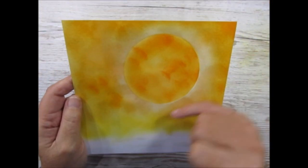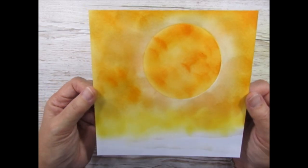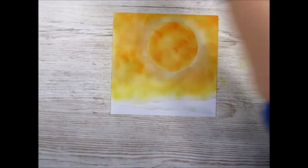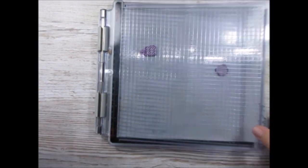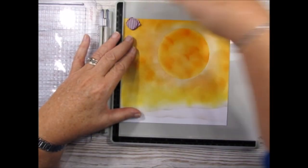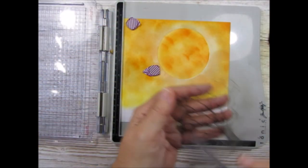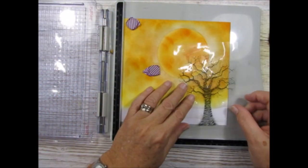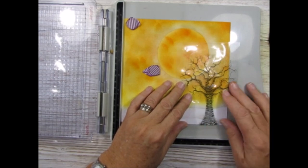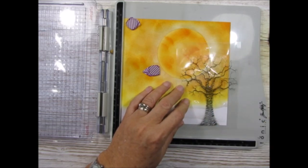As you can see I've got quite a bit of a white line but I quite like that - to me it makes it look like the sun is really bright and a little bit 3D as well. So I'm quite pleased with that. Now I'm going to get my stamping platform. I do find that these, especially for scene stamps, are very very useful. Bringing in the mask like we did before helps to know where you want to place things. We're going to have the base of the tree at the bottom with just some of the branches in the shadow of the sun.